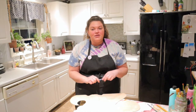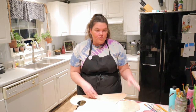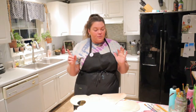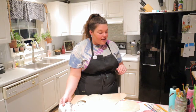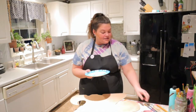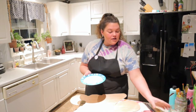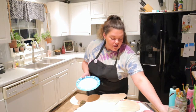Now we're going to be painting the unicorn. First we're going to get our workspace ready. So for you kids at home, make sure that if you're painting at a table, you have it covered with a tablecloth, and go ahead and grab a plate for your paint. Have your paintbrushes ready, and get a glass of water so that you can rinse your paintbrushes.